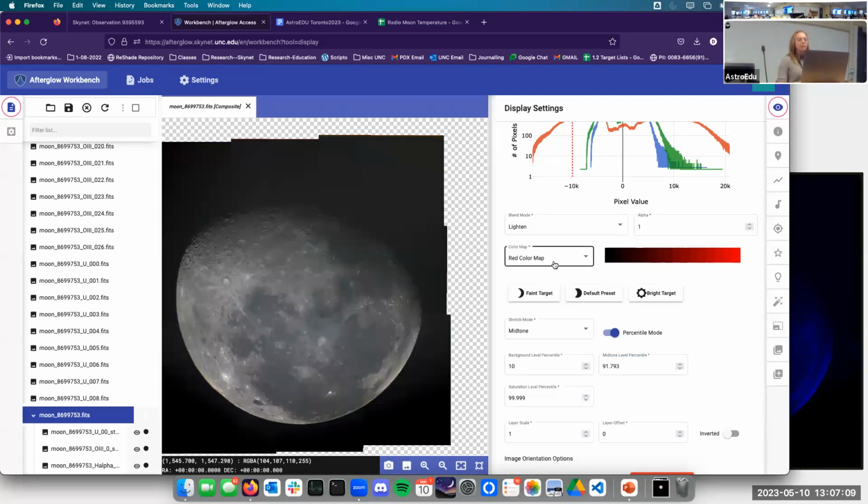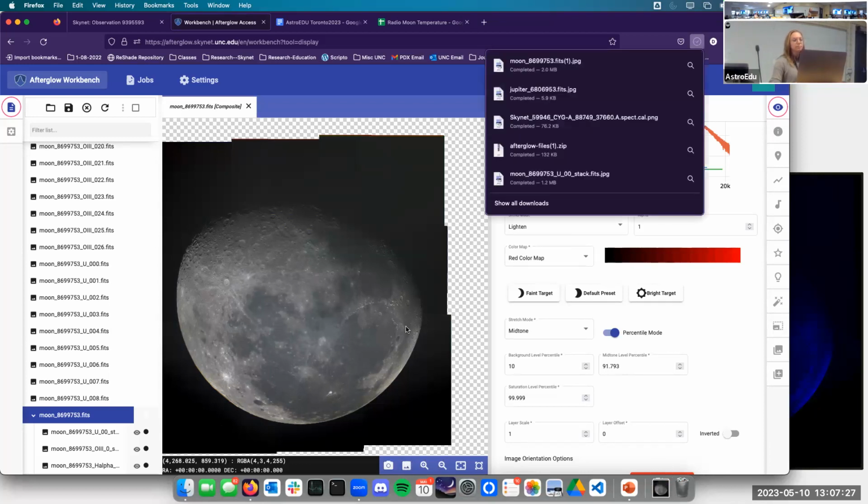All right. So then once you're done, and you can adjust it all you want. Feel free to keep adjusting it while I talk. But for me, this is fine. This is good. So I'm going to down here, export as a JPEG, this little typical picture icon right here in the middle.